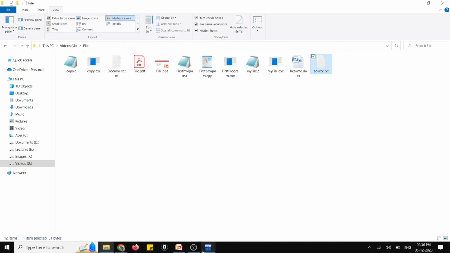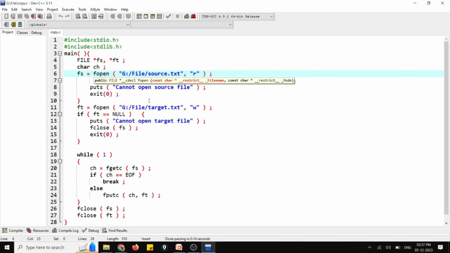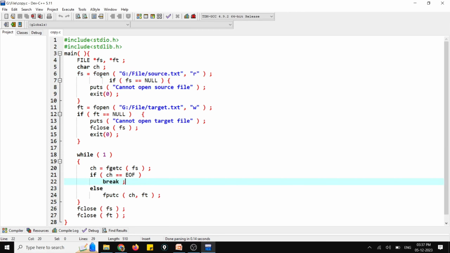The target file. So in the Dev C++ IDE, I have written a file called copy.c. In that, first it will open the source file from the file directory in read mode, and it will create a file called target.txt in write mode in the same file directory of gdrive.